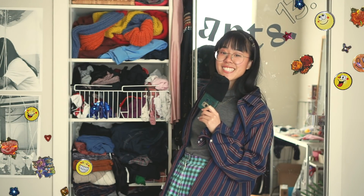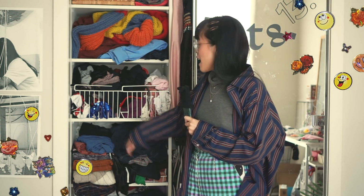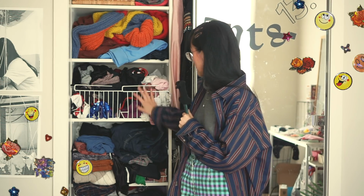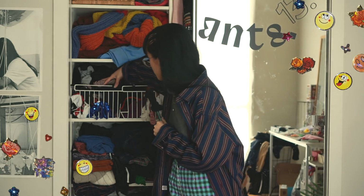That being said, however, if you'd like to see me go through this side of my closet, where the pants and skirts and shorts and even more tops live, let me know and maybe I'll make a part 2. As you can see, this side is one that I actually would need some reorganizing and maybe even, yeah, getting rid of some things. I don't know, we can find out.